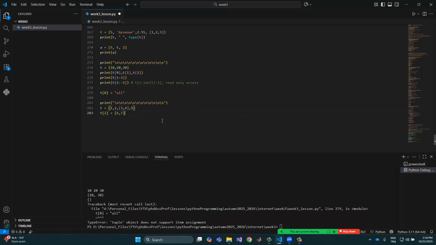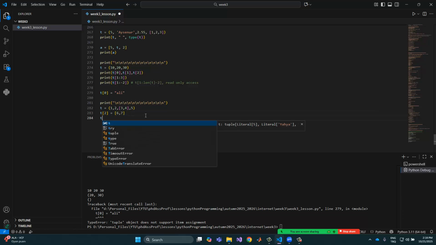And so what happens if I run this code? What happened? This is an error. The tuple object doesn't support item assignment.